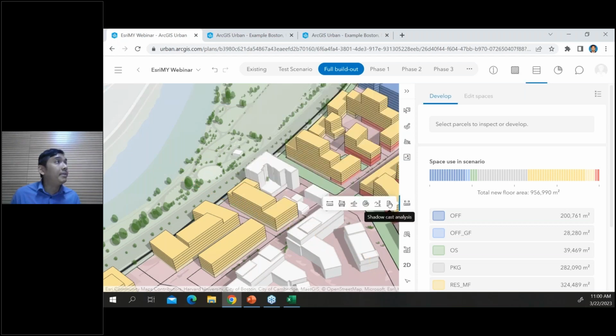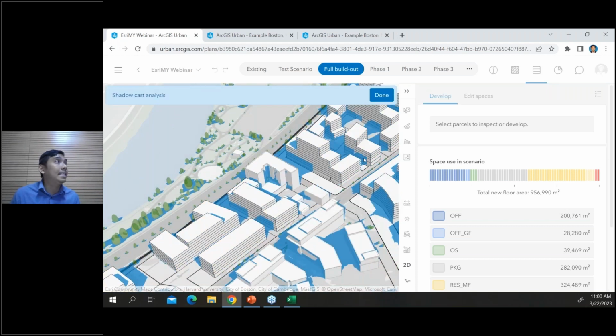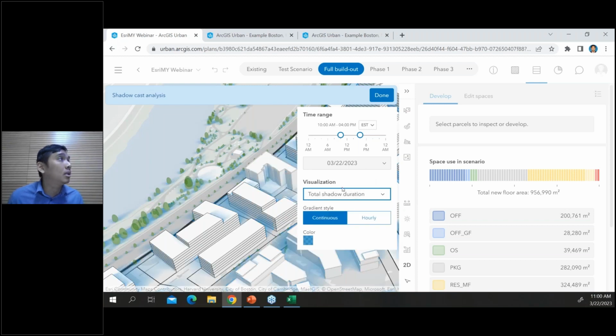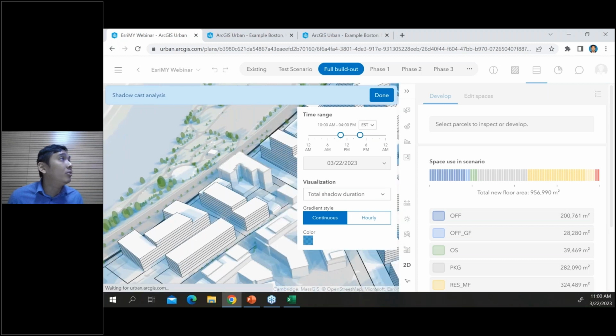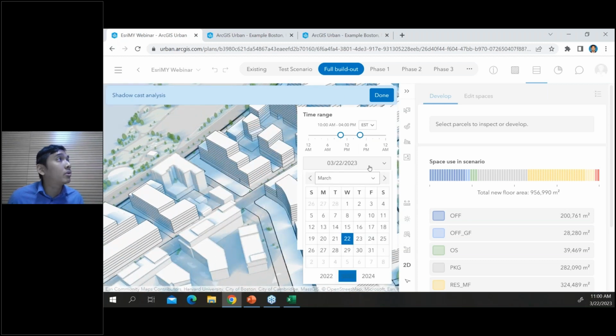Another thing that we have here is shadow cast analysis. So in case you want to find the best place to put a solar panel on top of a building, for example, say I want to see the total shadow durations. Over here, we can see from different times and also different dates of the year.